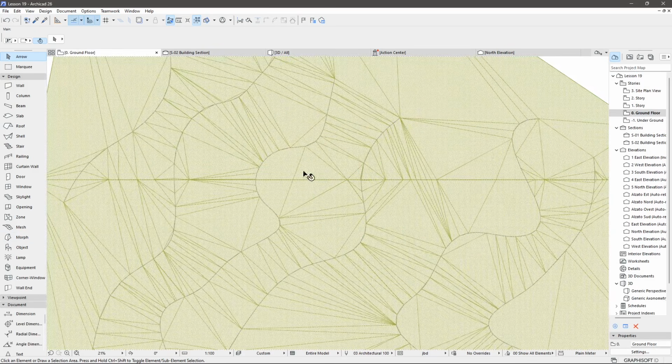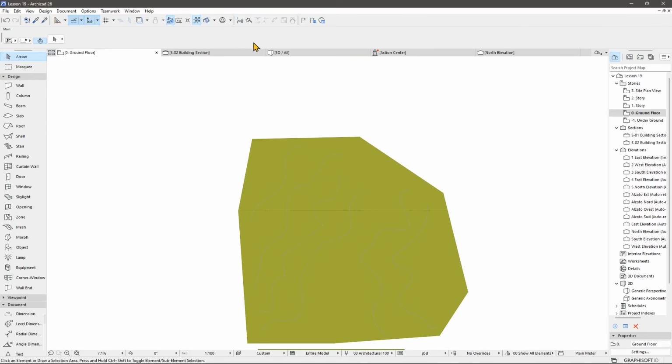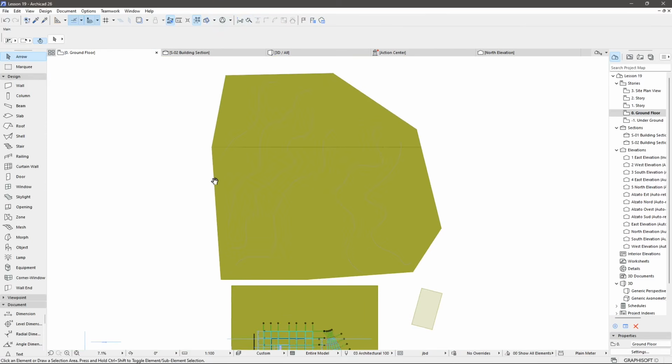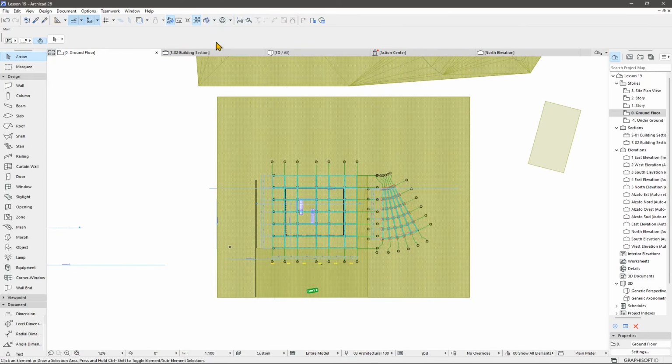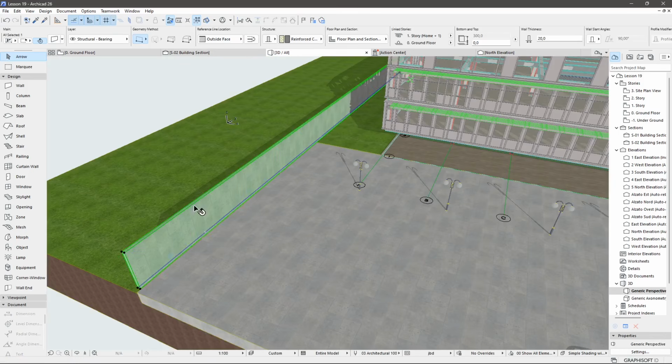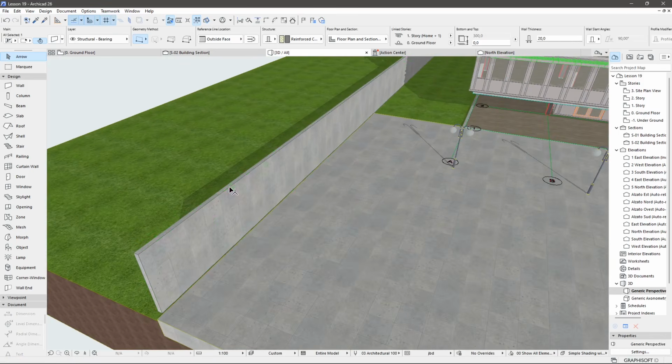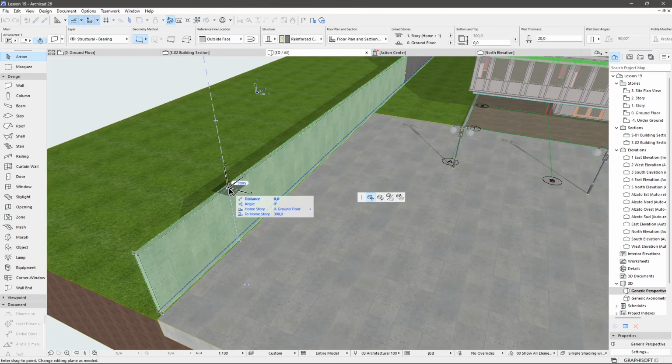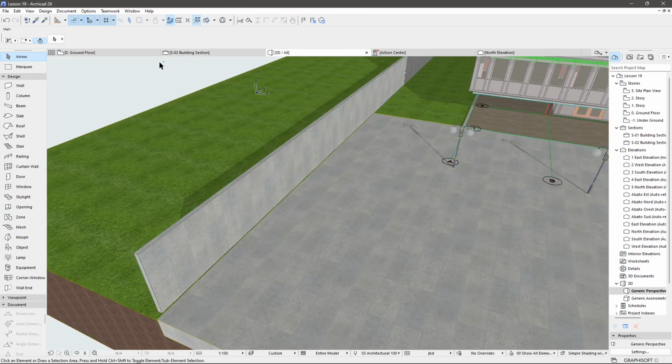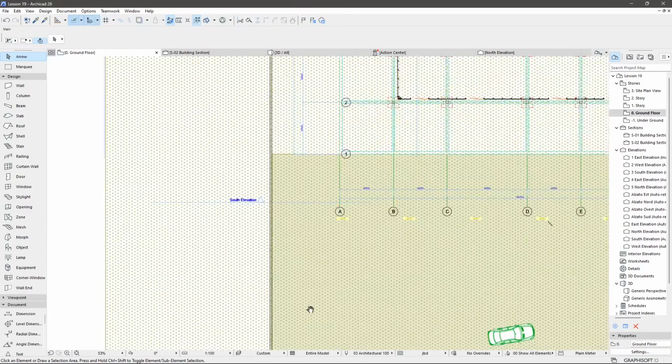Now we saw in the previous video that we can split using the split tool, and in this case I just created here a wall. Let me show you this in the ground floor actually.